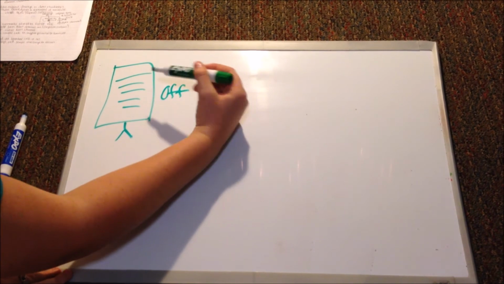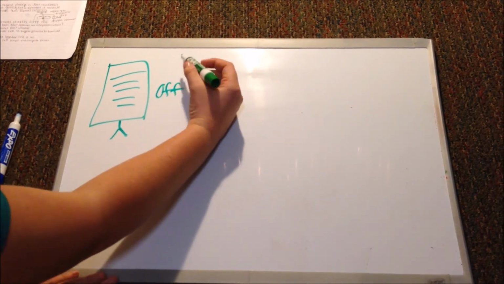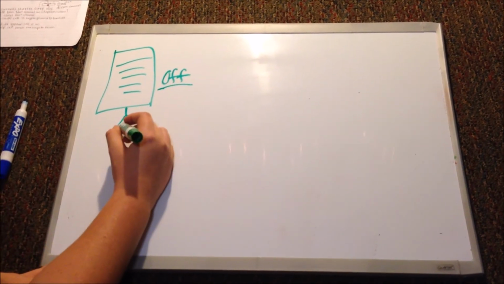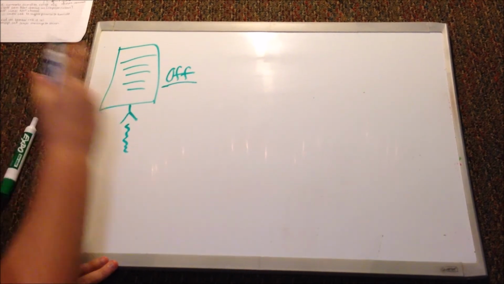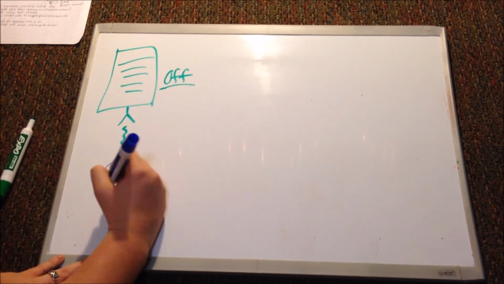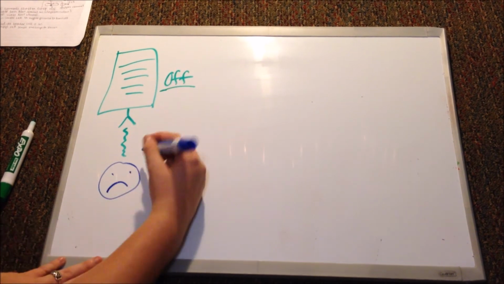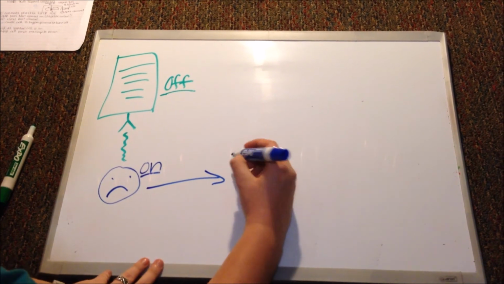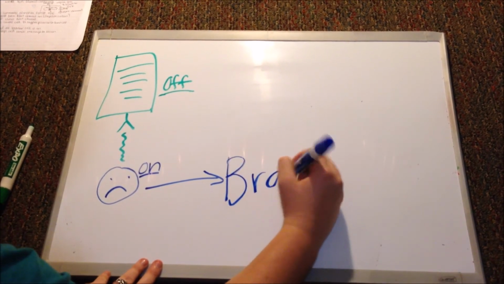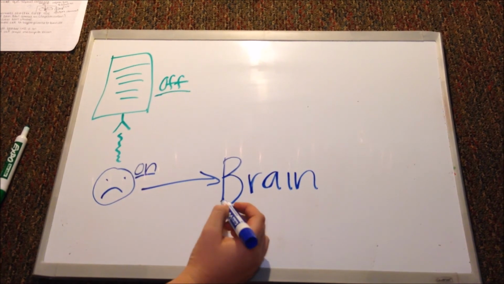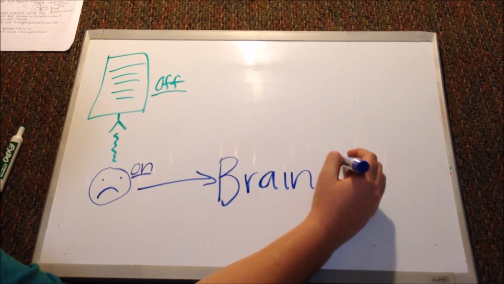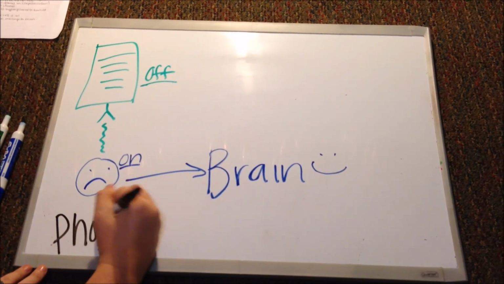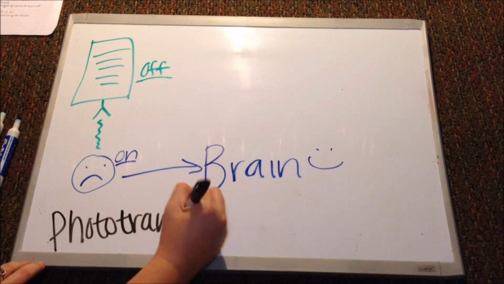because a rod cell in its normal state before an action potential hits it is turned on. But when the rod cell is turned off, it sends a little signal to this thing called a bipolar cell. And when the rod cell is off, the bipolar cell is on, which will send a signal to the brain using a guanil cell, which tells the brain that there is light around. And that is phototransduction.